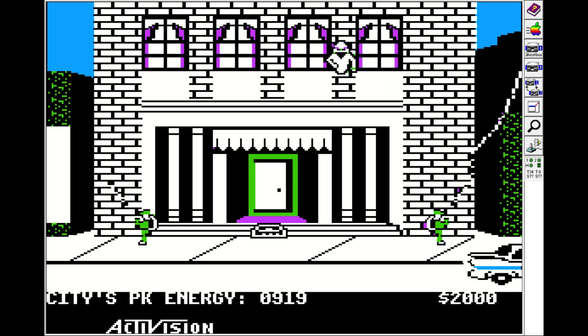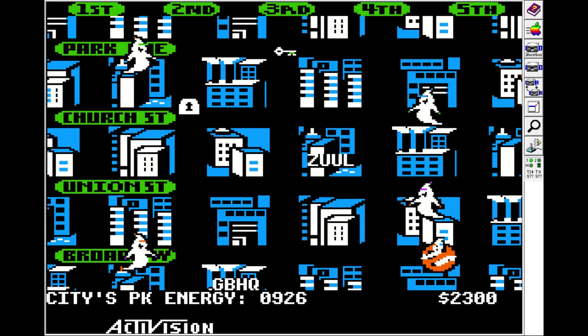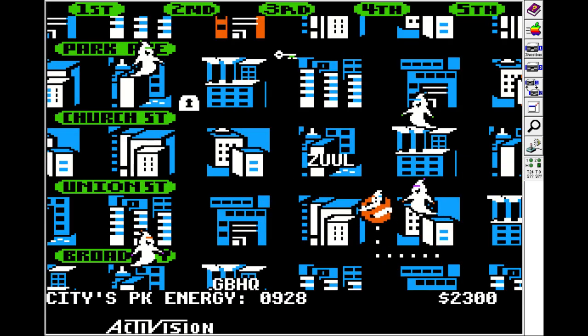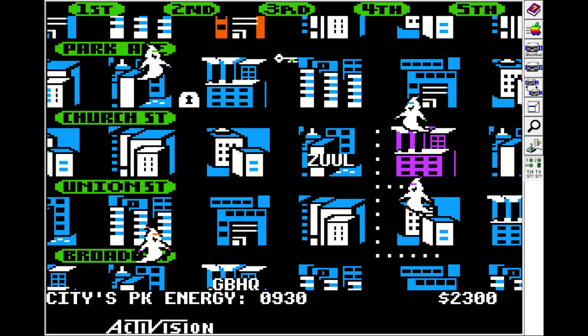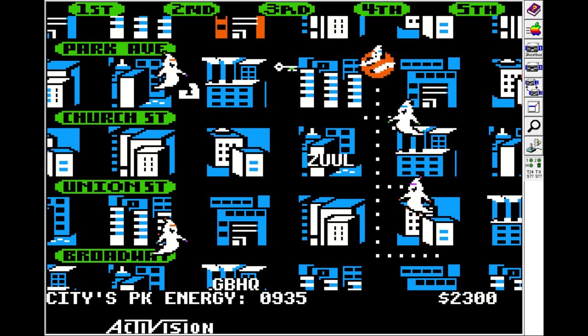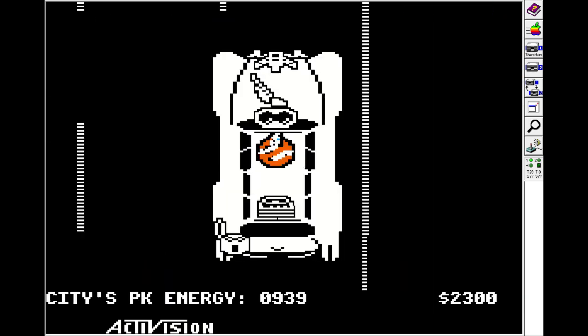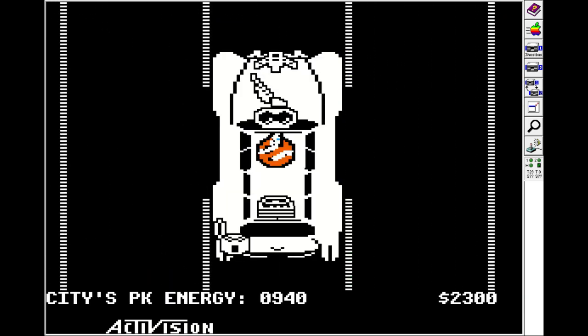I timed this wrong. He's moving a lot slower than he should be, but I got him anyway. Alright, let me stop these guys, go to that building up on the top. This is basically all the game is. And there is something to be said for a gameplay loop that is this simple.